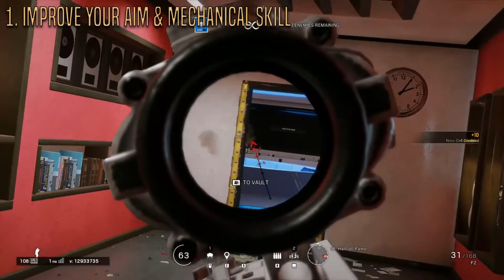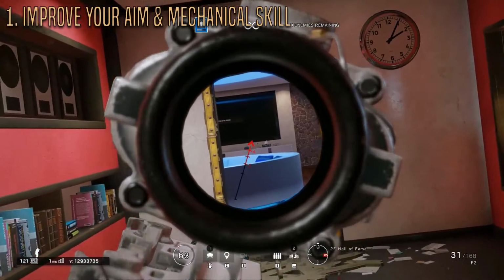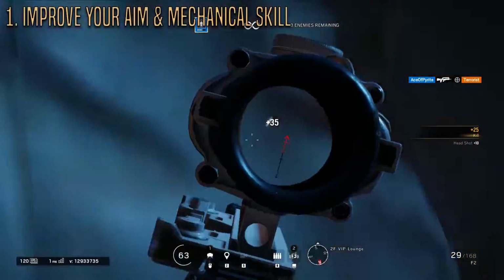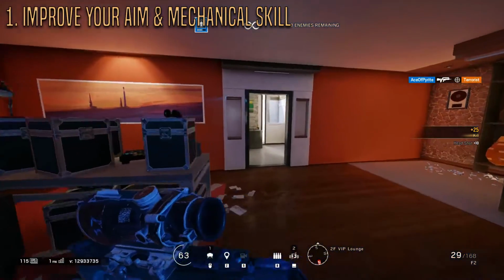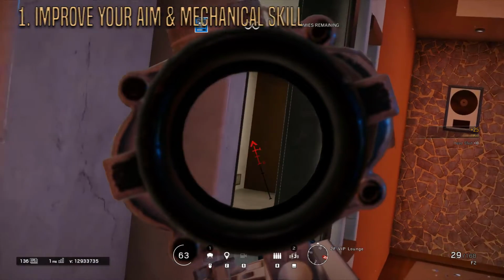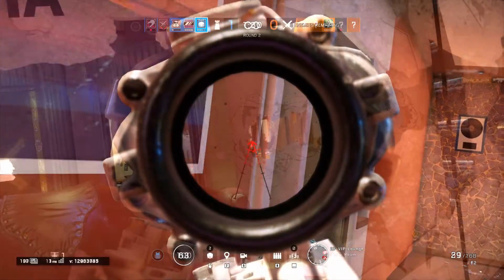aim is very important. That is something that I found when I was getting stuck in gold levels, because I was losing gunfights, and as my frags have gone up, as I've won more of those gunfights, that is when I have pushed into platinum. So very, very important. Work on that mechanical skill.